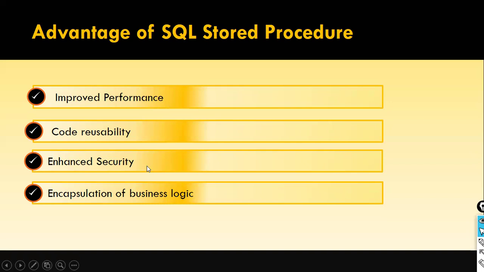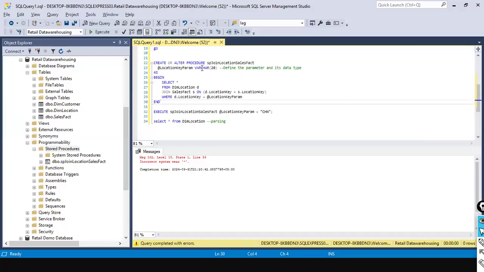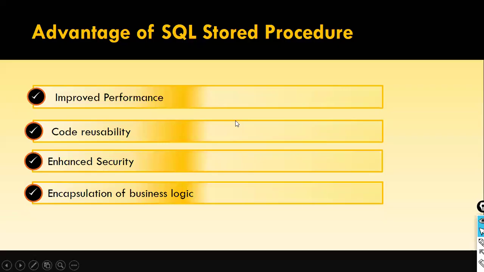Enhanced security means that since all the logic is mentioned here, people need not see what logic you have written. They simply have to use the execute command. You can restrict users from viewing the query, and also from reviewing this stored procedure. In that way, people may not be aware of your logic.